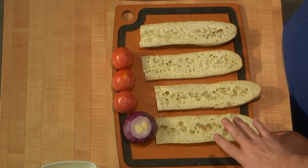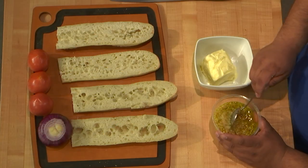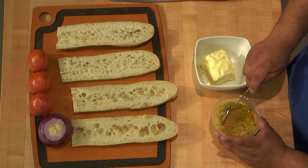This is great for bruschetta or garlic bread or whatever. You don't want that full bread that doesn't have the nice air pockets in here. Okay? So the next thing we're going to do is prepare the butter for the garlic bread. So how many teaspoons, Joey?